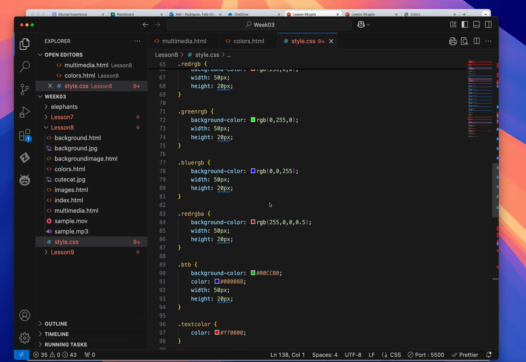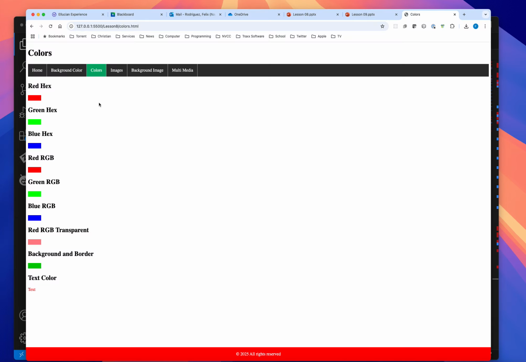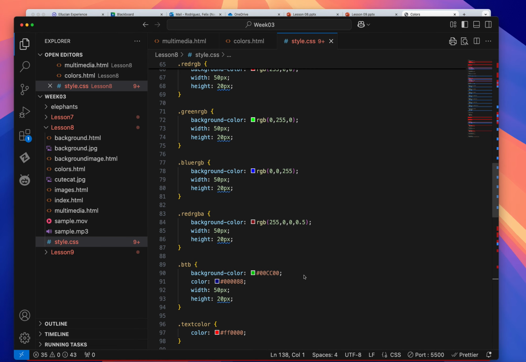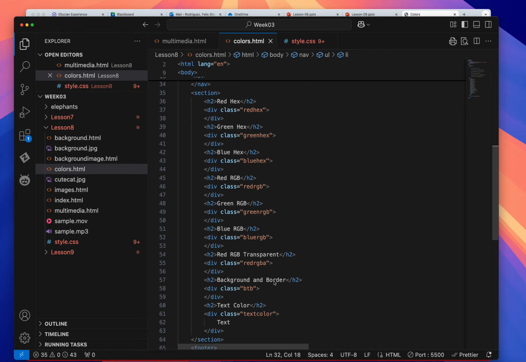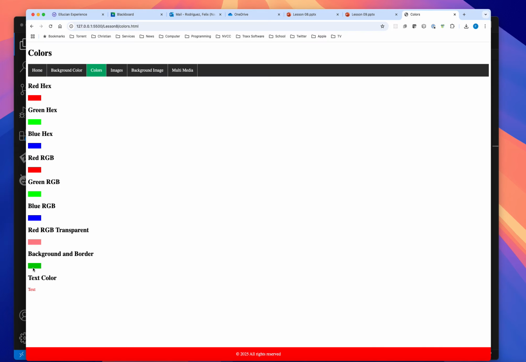I didn't do a light version, but I did do a light version with this background color down here. I did a light green, and I'll show you that when we cover this one. Oh well, actually I can go back here and show you that color. I think I did images here. Let me look at my colors here. Oh, background and border colors, which we did here. So that's actually here, the background border colors. This is that light green. You notice this is a more intense green, and then it's actually a lighter palette of green over here.